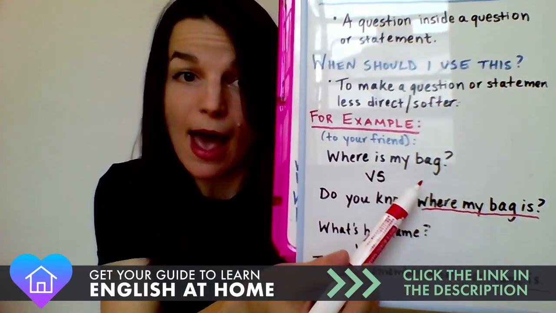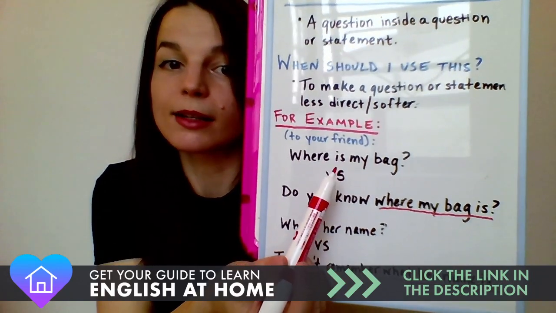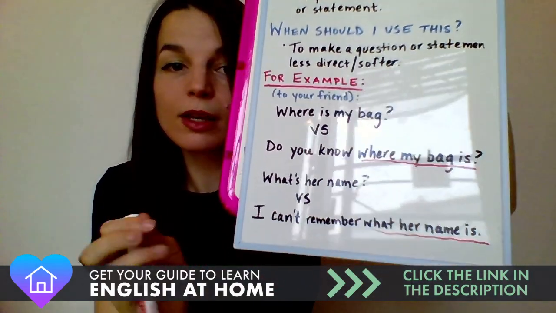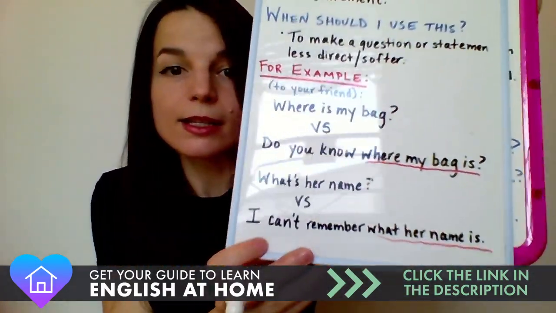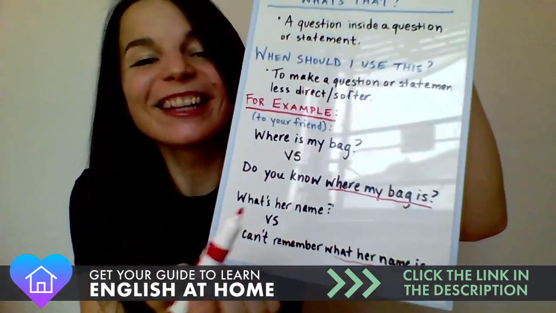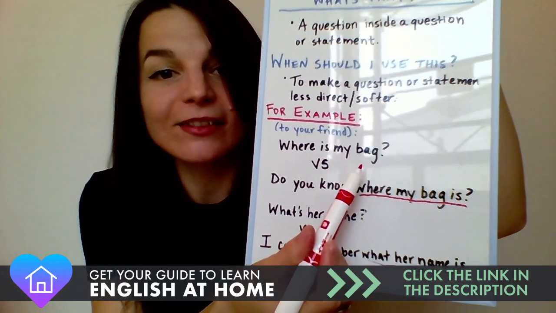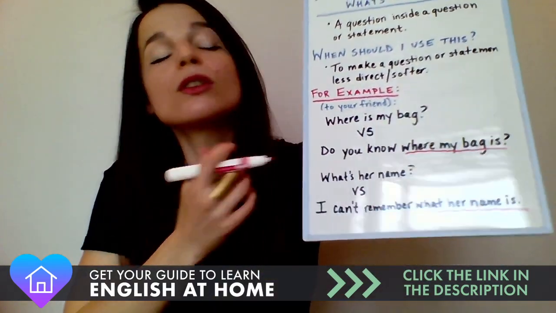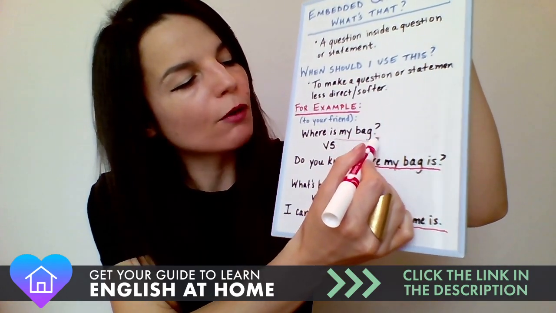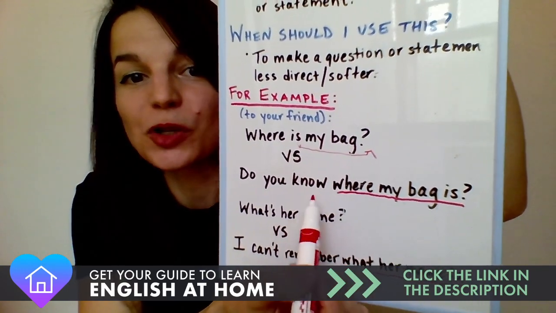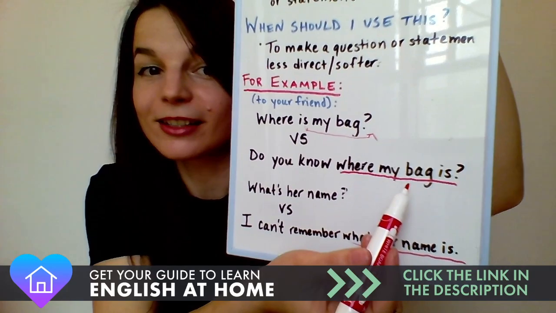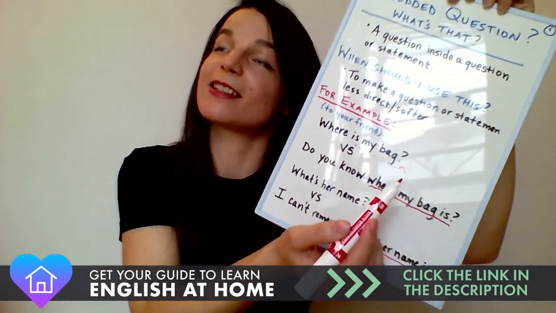Where is my bag? In this sentence, we have this verb, be, yeah? For this grammar rule, I just said, move the verb after the subject. So that's why, in this situation, is, it's hard to hold two whiteboards at once, sorry. That's why here, this is at the end of the sentence in my embedded question. So to follow this rule, is moves over here. Sorry, it's hard to write this way. Where is my bag? Move this is to the end of the sentence, like I've done here. Do you know where my bag is? So this question is incorrect, like in a basic question statement. Where my bag is, that's incorrect.